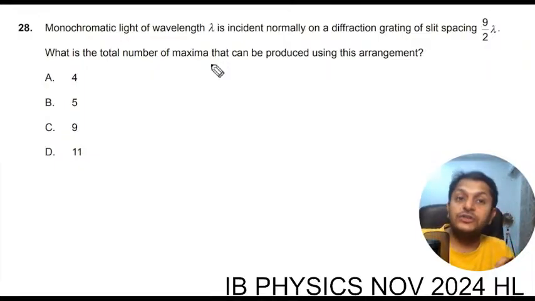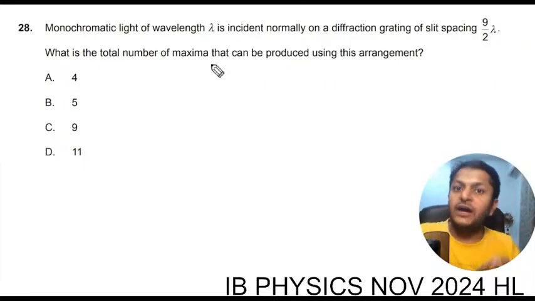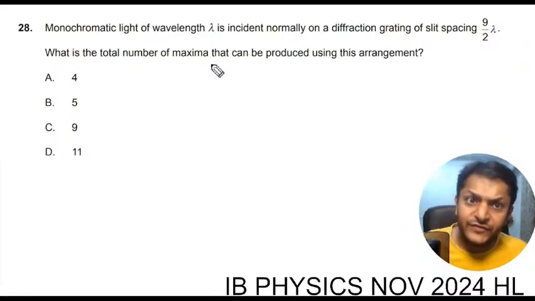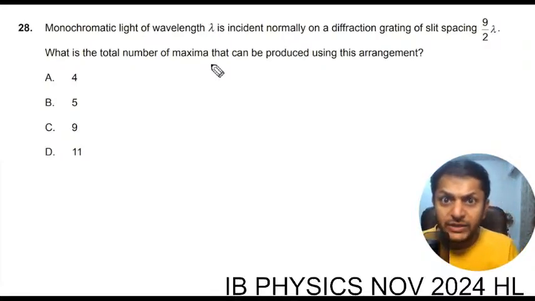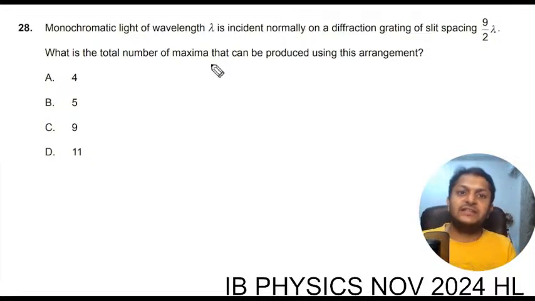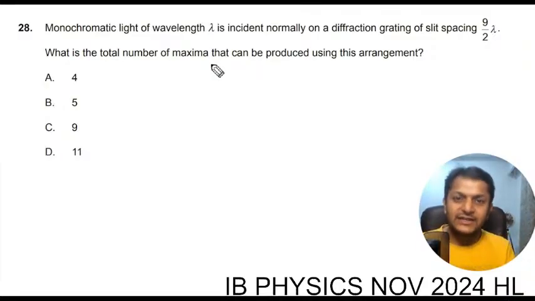Okay, dear students, so this question is from diffraction grating, and it is still in our syllabus. Like the resolution part of the diffraction grating is not in our syllabus anymore, but this is. So we would be doing this question. So a couple of things when you are doing this kind of a question. This is a bit confusing, I understand.